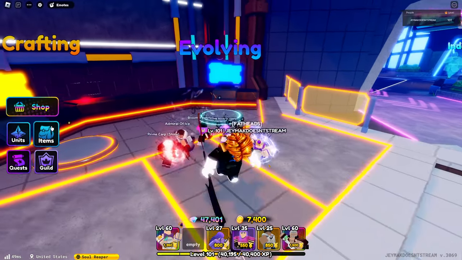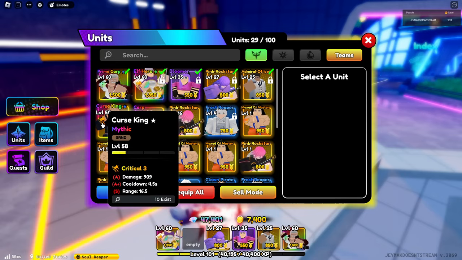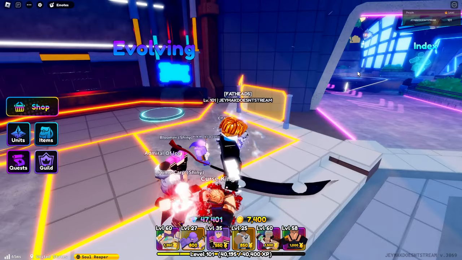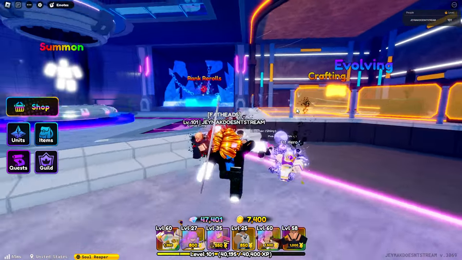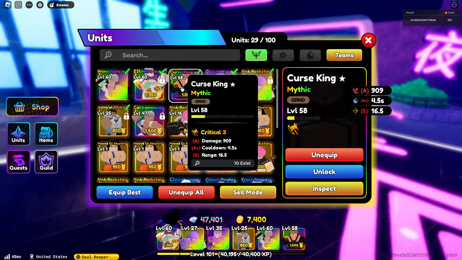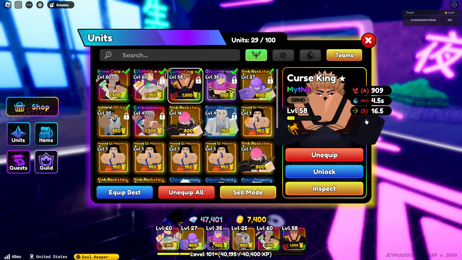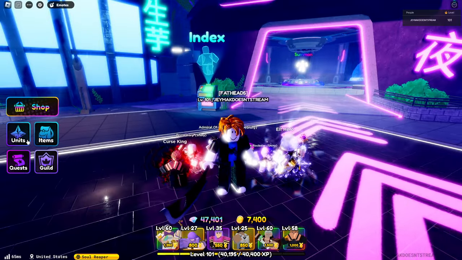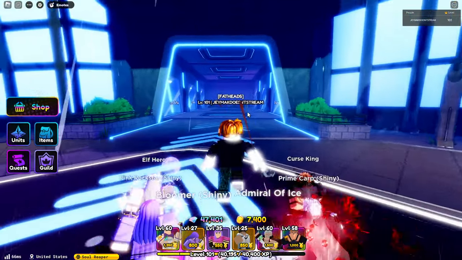The thing about the items that we have. Ooh, we got S, A plus and A. You saw those stats? That's not bad. So when you do evolve him, it increases the stats. That's good. I'm chill with that. So yeah, let's just focus on Cursed Prince.